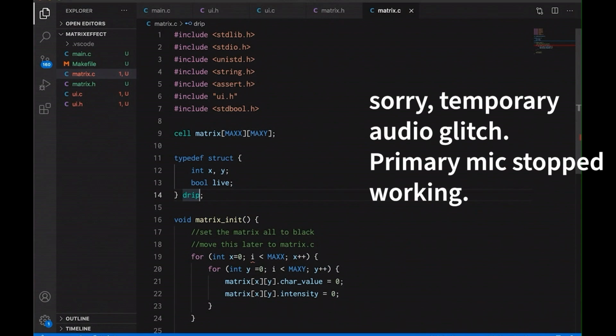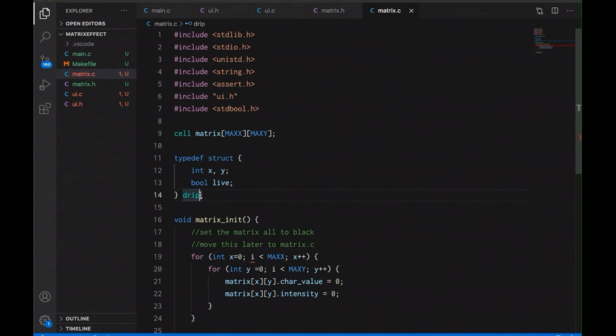We're going to add these because we want it to look kind of random and organic. So our drips are going to have an X, Y coordinate, a point that's the front that's dripping down. And we also want to record whether they're alive or not, which tells us whether it's actively dripping. I want to make this look organic, so I want them to appear or disappear. I don't want them to always be moving around. We're not making Snake here, we're making a matrix.